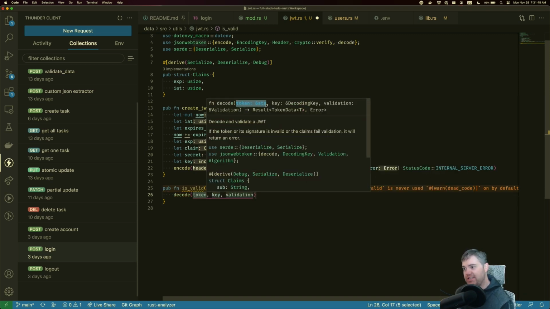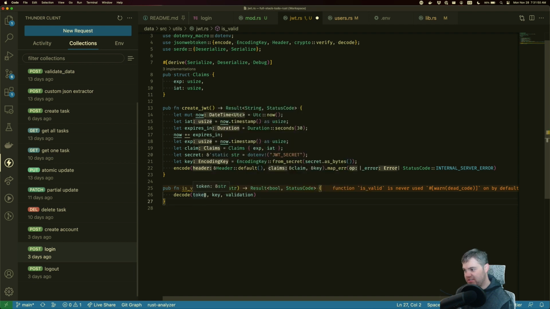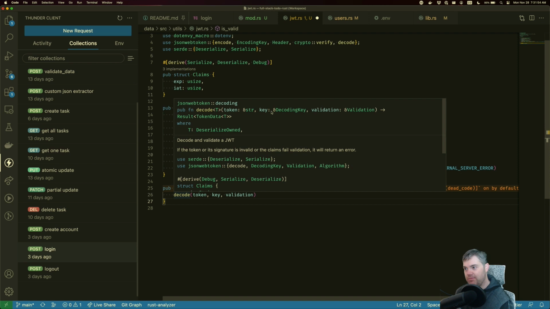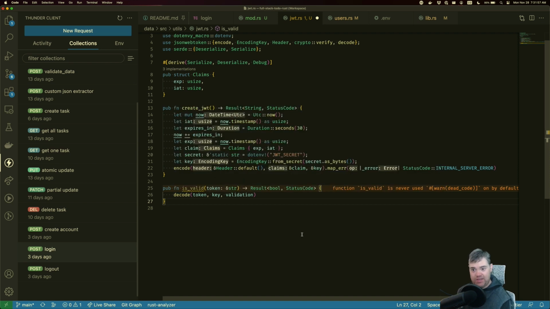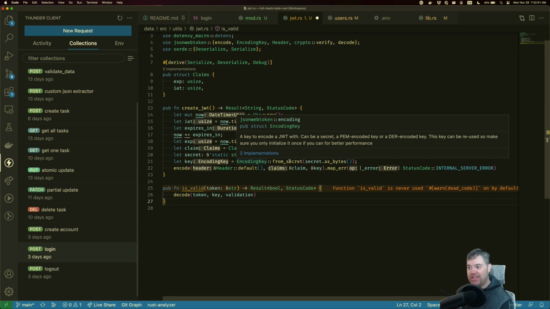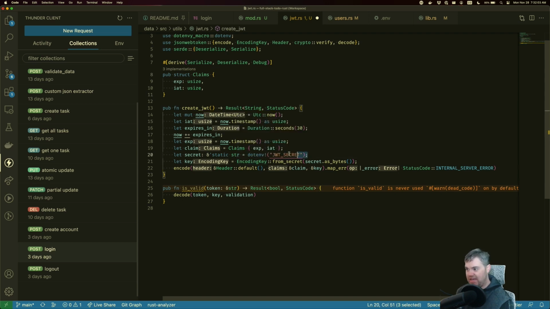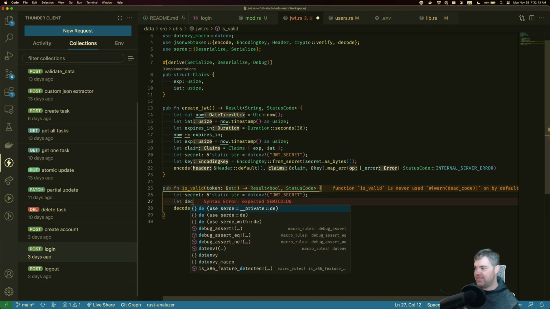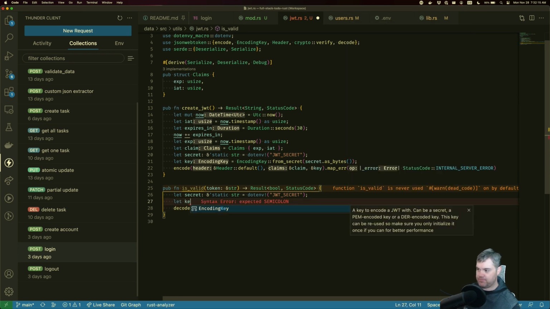So we have the token itself, which is a str. So that's going to be this token here. We have key. This key is the decoding key, which is exactly the same as the encoding key, at least as far as this is concerned. So I'm going to copy you. And so we have our secret, and then we want a decode. We want a key.